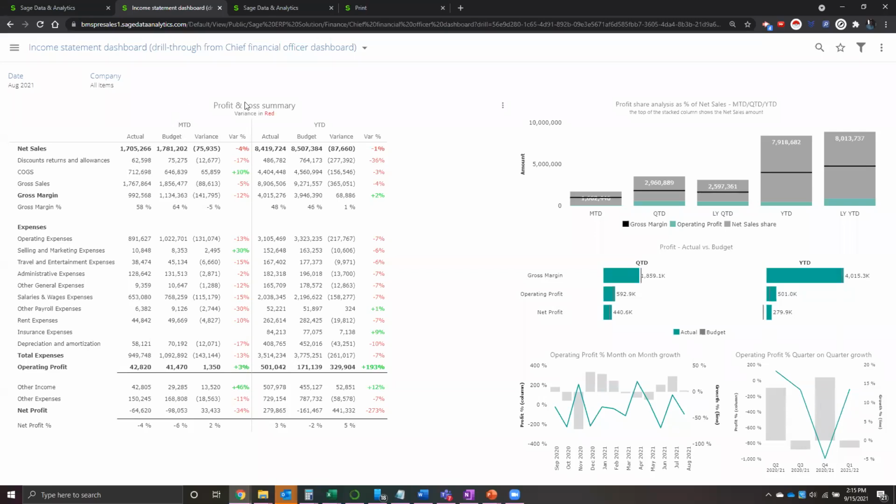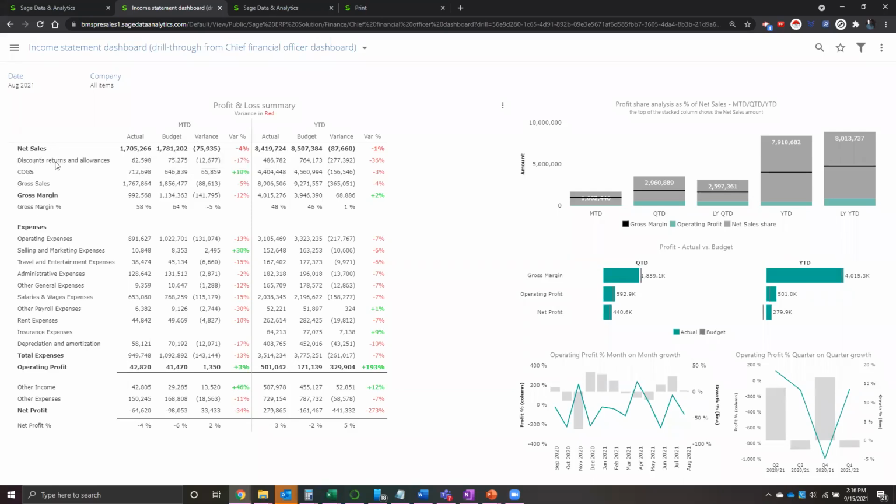If you want to look at companies side by side, you'll see that. And you'll see a little bit later on in the presentation how some of these different views of the P&L can be presented. So just keep in mind. Additionally, however you structure your chart of accounts, we can map to your existing chart, and we can bring in all of that mapping within Sage Data and Analytics.